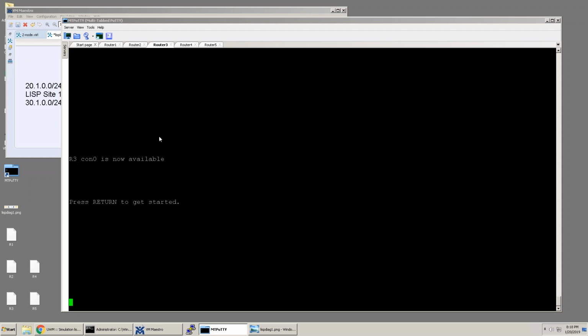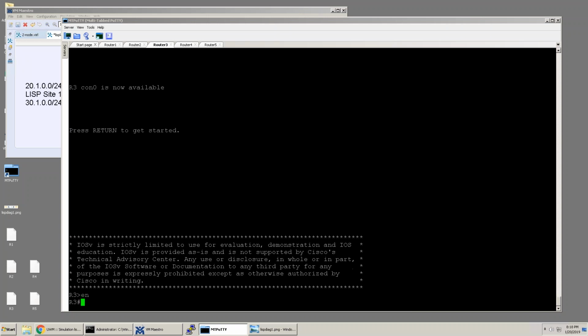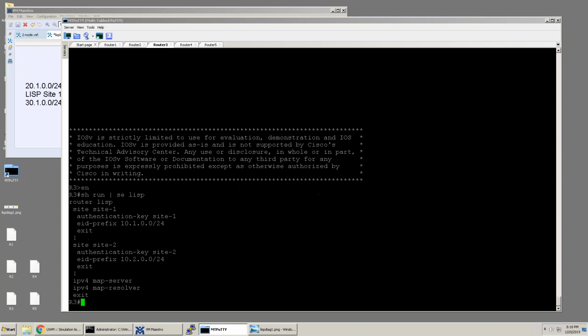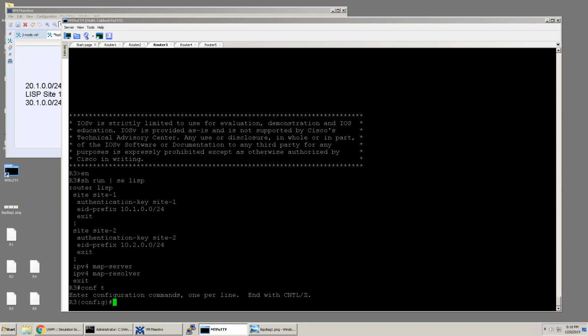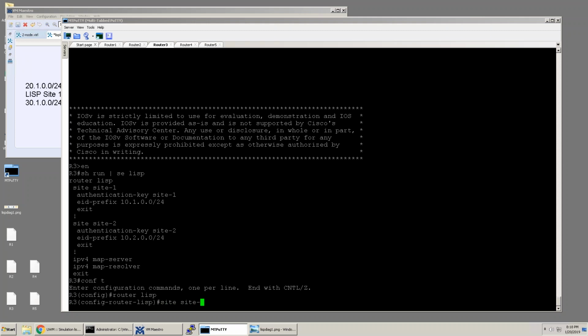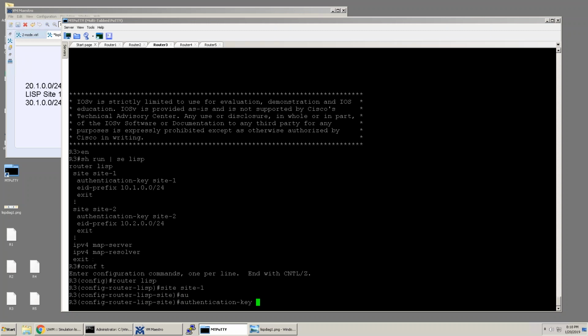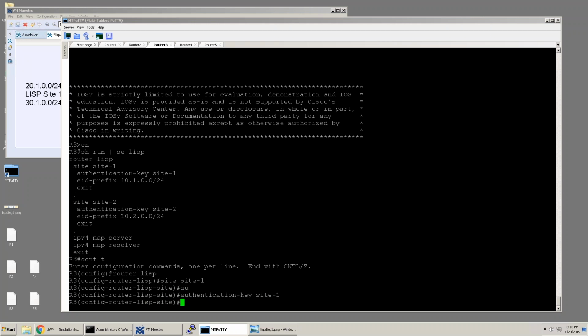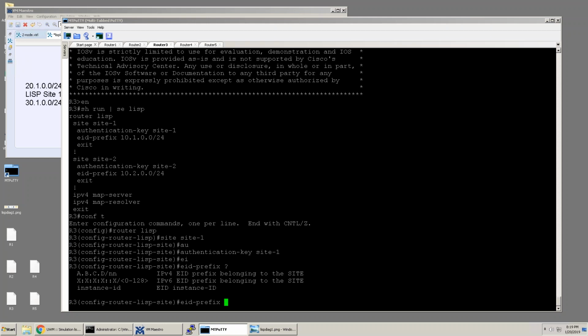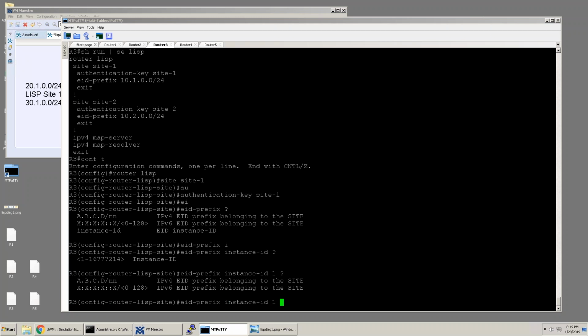Okay, then finally we have to go to the MSMR router and we need to map those VRFs here as well, means we need to give the subnets. So what is the old configuration we have? This is the old configuration. Now here, let me show you what configuration we have. I'll go inside site1, and then obviously authentication key will be site1 as it is, but the EID prefixes. Now we have two EID prefixes. So if I type EID prefix, question mark, instance ID, you can see 1. Now I can give the prefix. So prefix is what from site1, I have 20.1.0.0. That is obviously for site1.